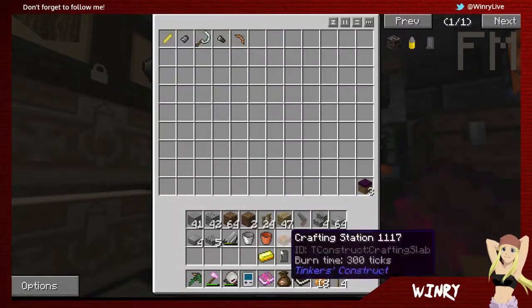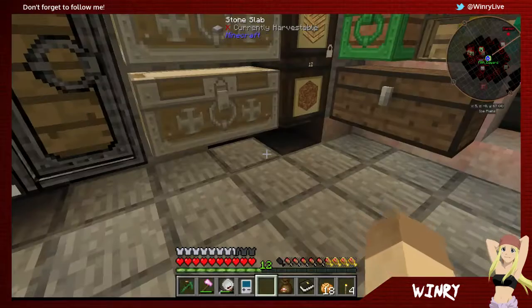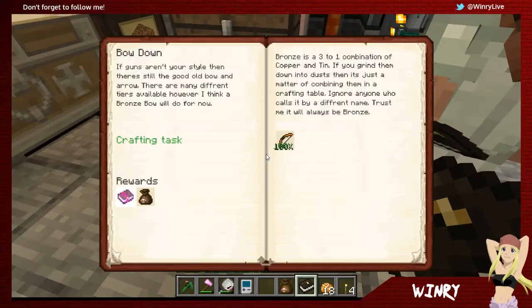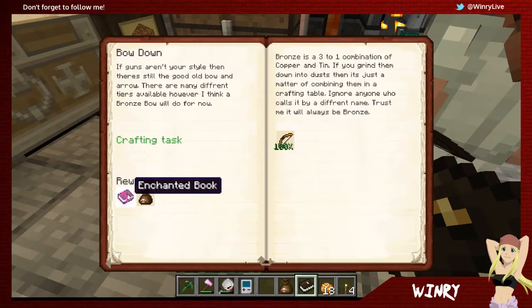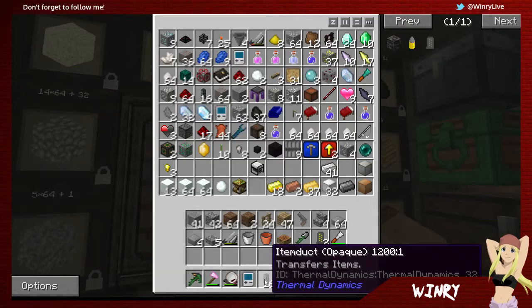What did you get for a reward? What do you mean? For the bow one that you just finished. Carpenter's blah blah. I got 16 item dunks. Cool.